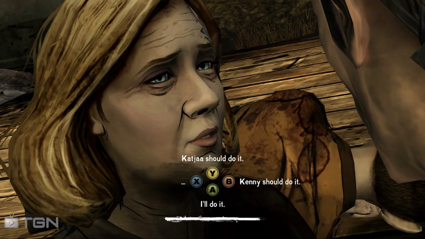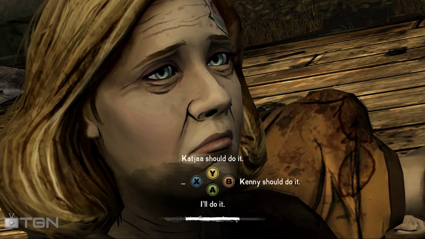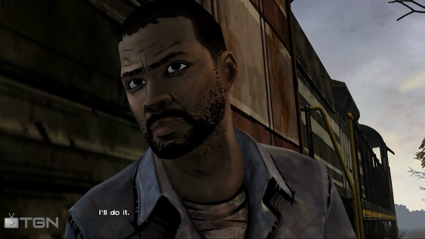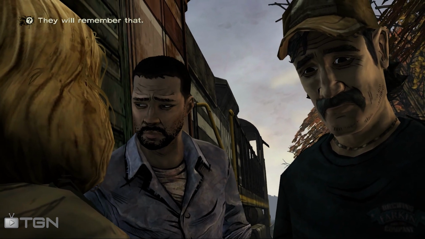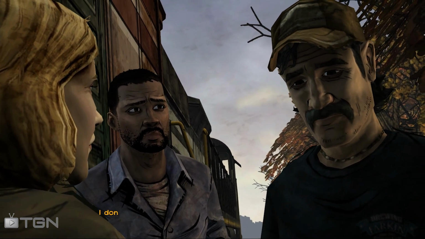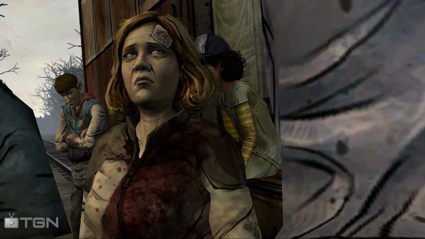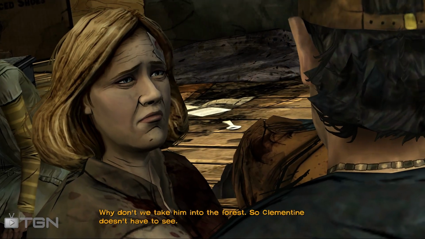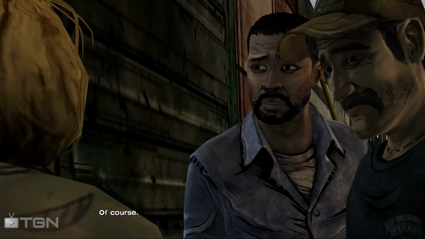No, you don't have to. God, you fuck. I can. I can do this. You can't. I love you, Ken, but this is beyond you. I'll do it. No, it should be a parent. No parent should have to do something like this. Lee's right, Kat. We can say our goodbyes and just let that be it. I don't know. Lee, you'd be doing this family a great service. Why don't we take him into the forest, so Clementine doesn't have to see? Yeah. Give us a moment to say goodbye. Of course.